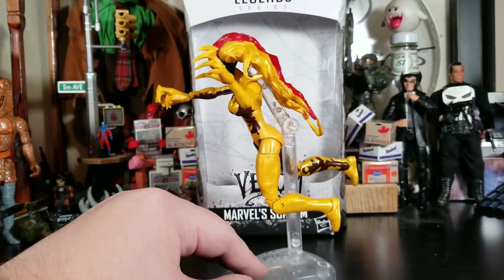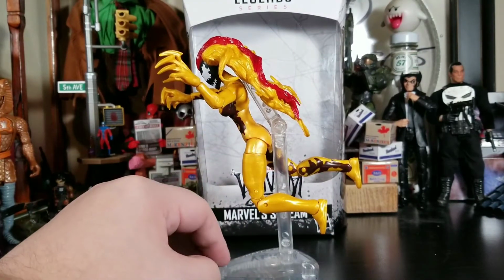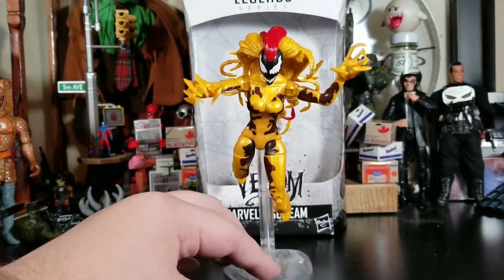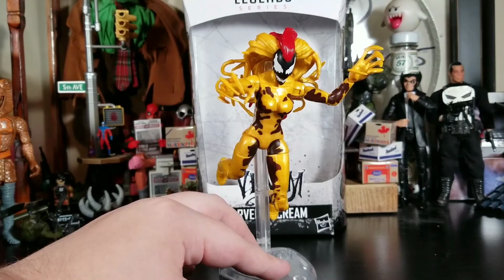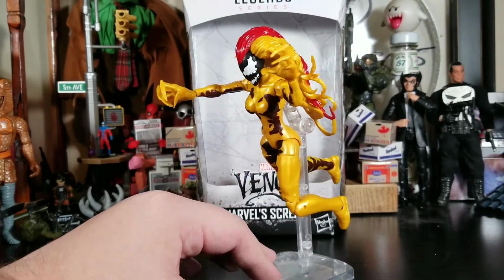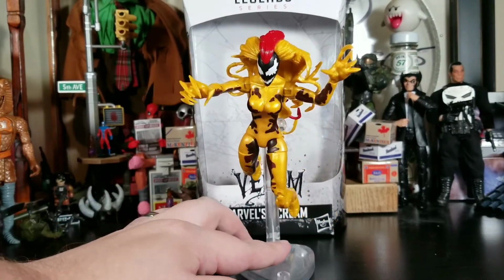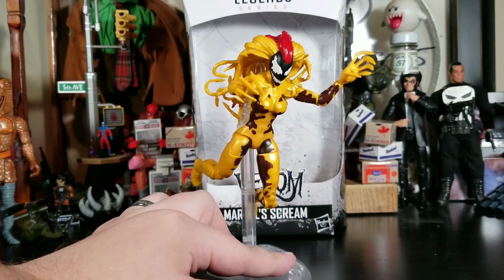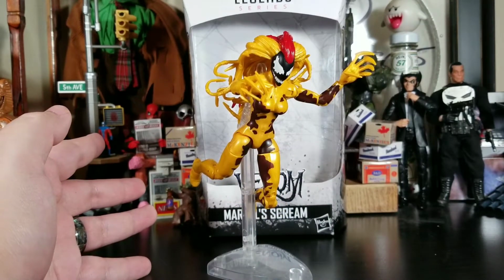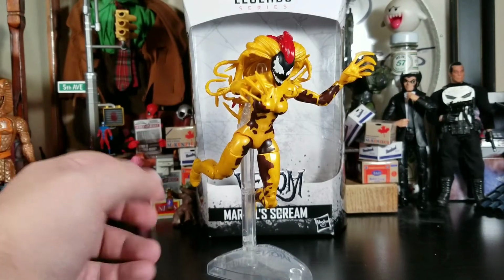I mean, the fact that her butt cheeks help balance out the flight stand with the hair and stuff like that. Her head is angled a little bit down because of it, but I think it looks pretty cool. You can pose your figure however you really want. It is your figure. But as a Venom fan, you gotta have Scream. You gotta have all the symbiotes because they're really awesome.